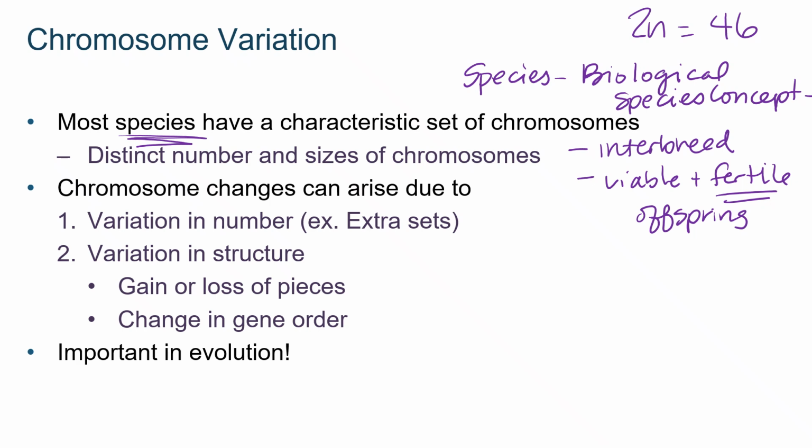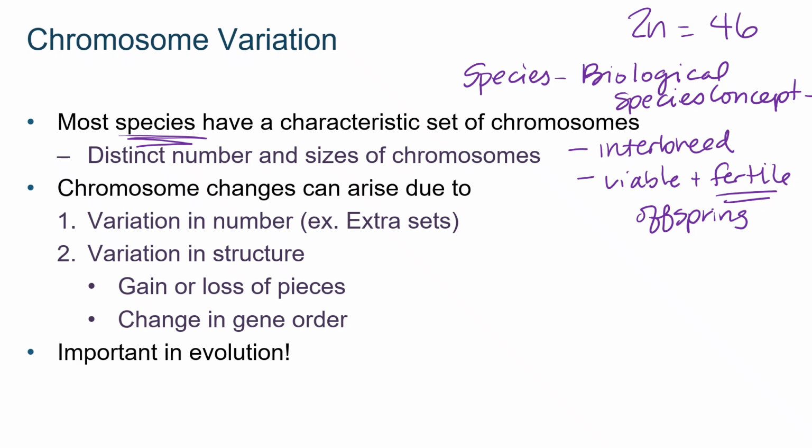Now, fertile is important alongside viable because if we're talking about genetics and if we're talking about evolution, we need our genes to be passed on. So if they die before they pass on their genes, they're not contributing to the next generation. And if they are infertile, they're also not contributing to the next generation. And so if we cannot pass on the genetic information for this group, they're not considered species.